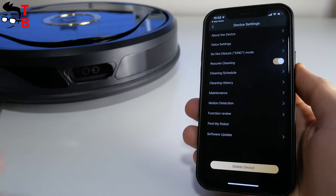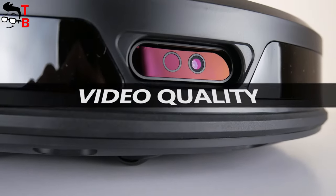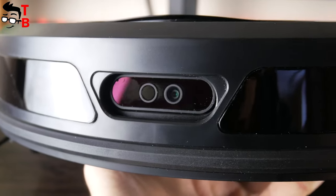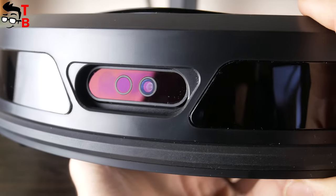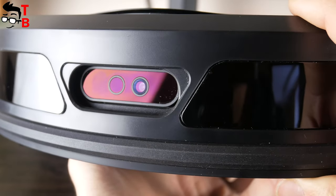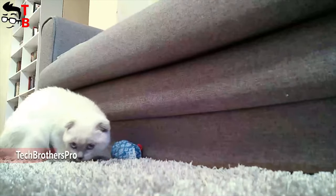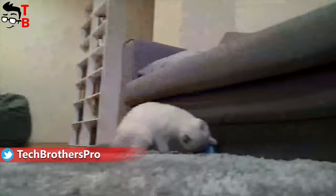That's all the functions and settings of Trifo Lucy robot vacuum cleaner. Before a cleaning test, I want to show you some videos from the built-in camera. You know, Trifo Lucy is the first robot vacuum cleaner with built-in camera. Yes, there are many other robot vacuum cleaners with cameras, but they only use them for navigation. In Trifo Lucy, the camera is used for video surveillance. It has a resolution of Full HD, and there is day and night vision modes. The video quality in daytime is good.